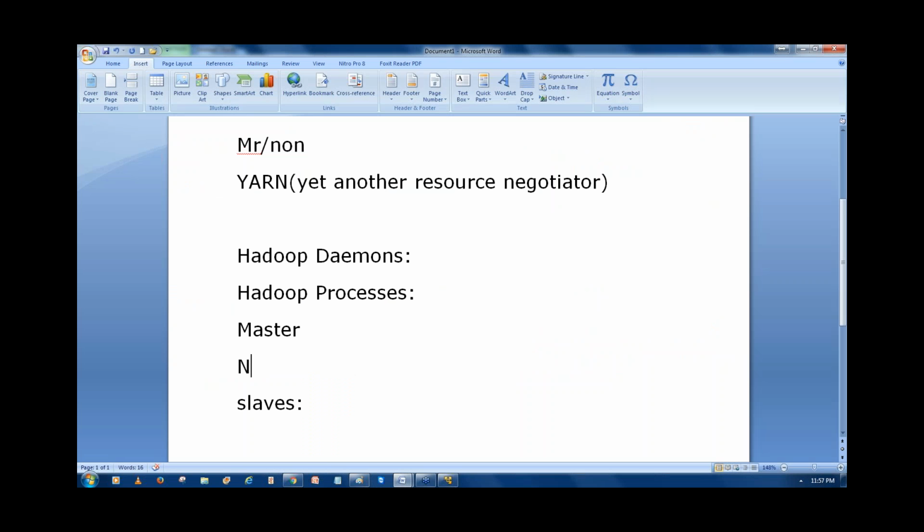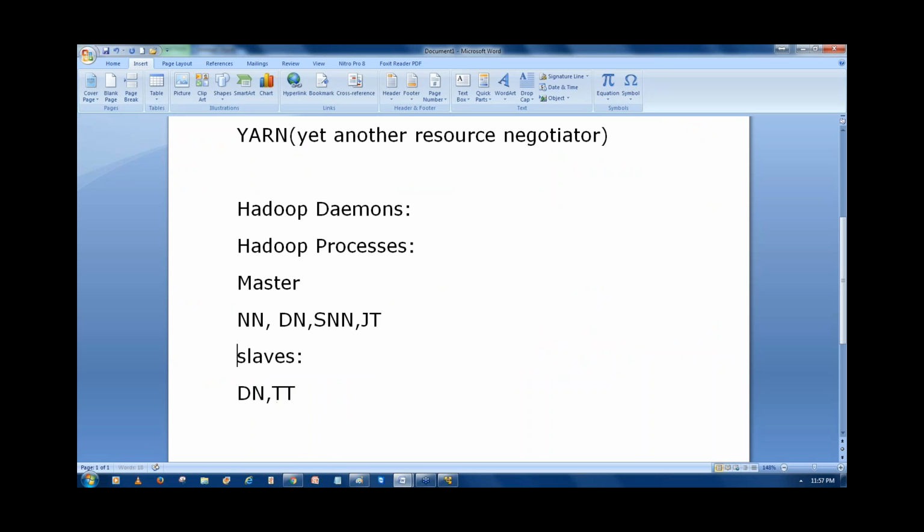So name node, secondary name node are the masters, and job tracker. And the slave nodes are data nodes and task trackers. So this is what we said before.